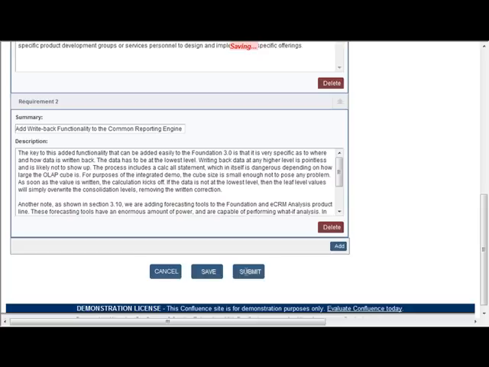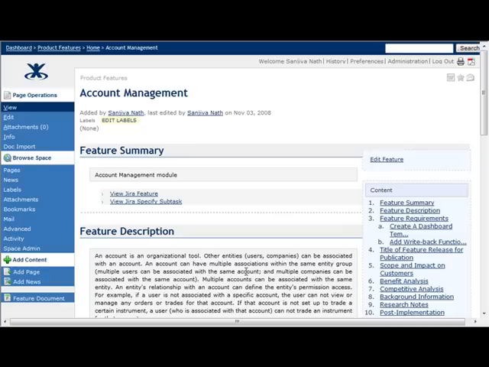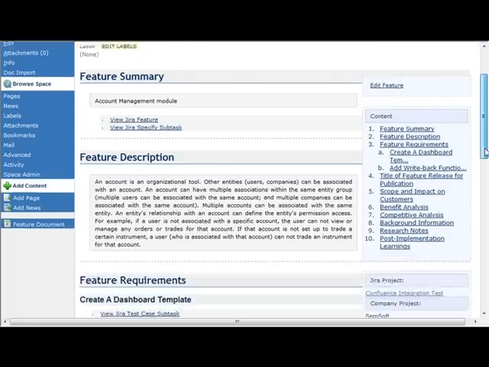And finally, the Submit action on the form will initiate development and QA tasks in Jira. The form-based page, as it is rendered in the wiki, will now show links to the Jira feature task corresponding to the feature, the specify subtasks corresponding to the page, as well as multiple Jira test case subtasks associated with each requirement. Each of these links refers to the corresponding Jira entry.